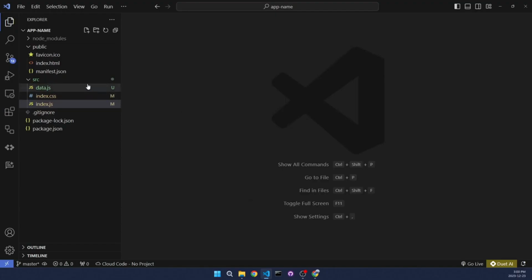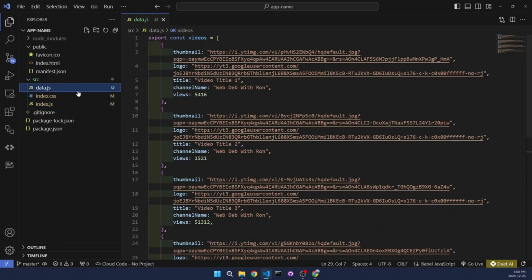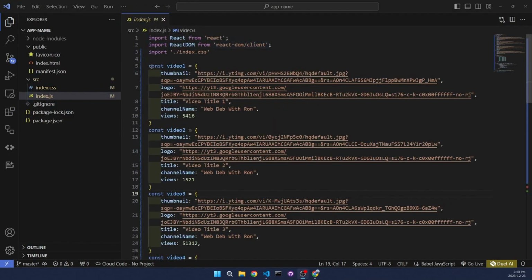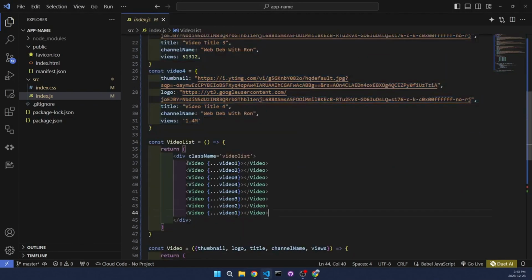I'm going to be going over how to clean up your code. So we're going to be creating a file called data.js. And in our index JavaScript file, we can see how much cleaner our code looks. And I'm going to go over the map method too. And so now I'm going to talk about how to get rid of all of these objects and how we can clean all of this up by using a method called map.